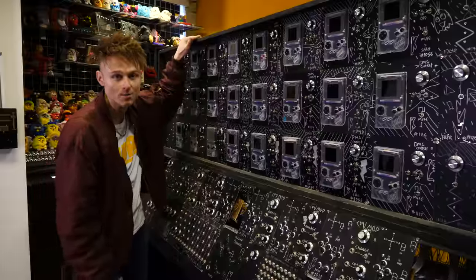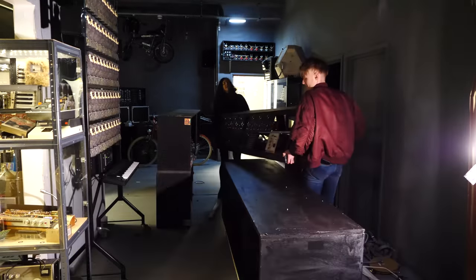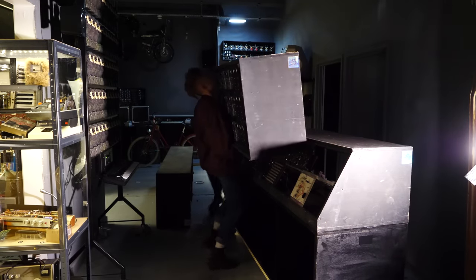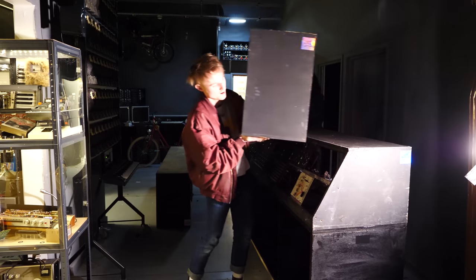Well, yeah, you'll notice that this already makes it look a lot taller. This hasn't even got the top cabinet on it yet. There's another top cabinet on there. Well, I luckily got some help from my girlfriend to put these two on, but then we tried to get the next one on, and yeah, that's just not happening. I need a bit more help to get the next one up, but we'll worry about that in a little bit.